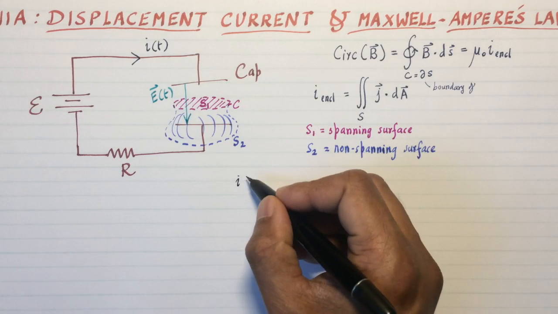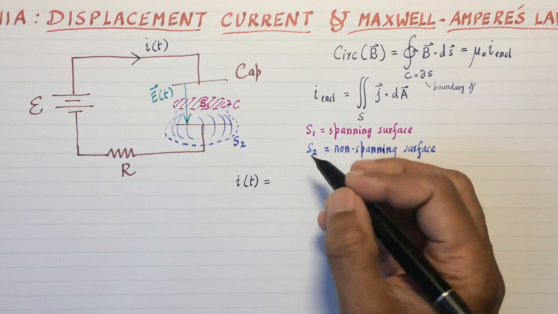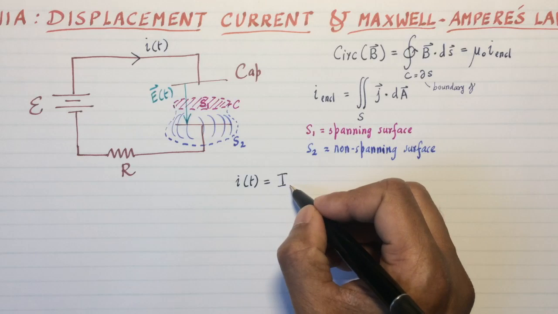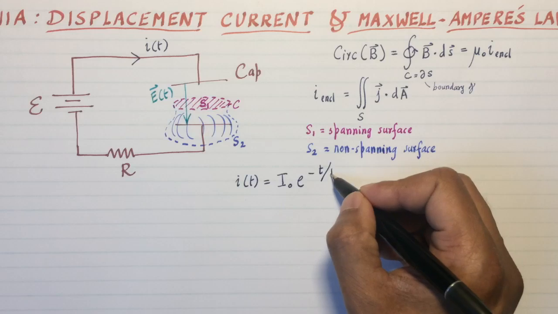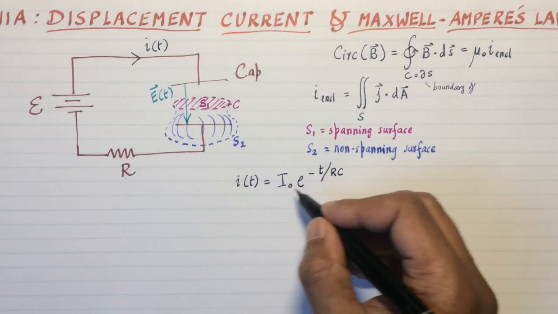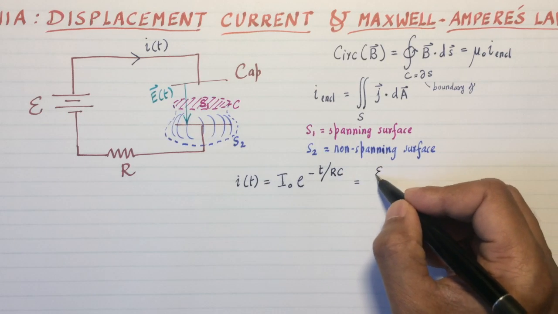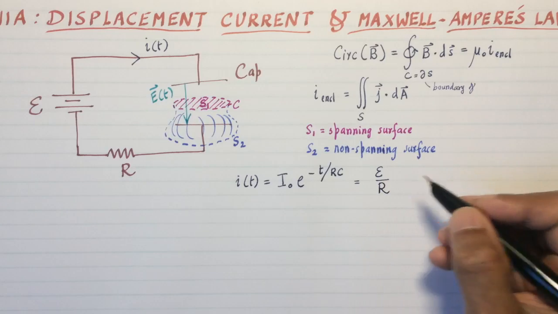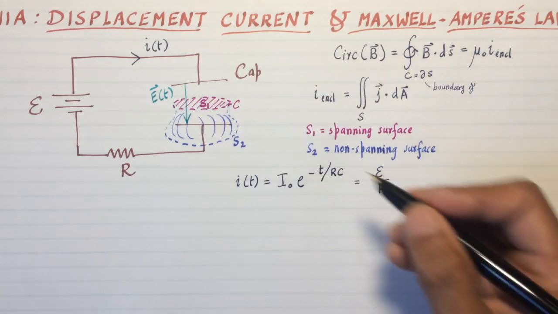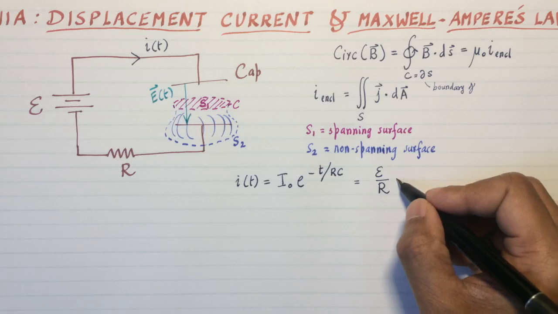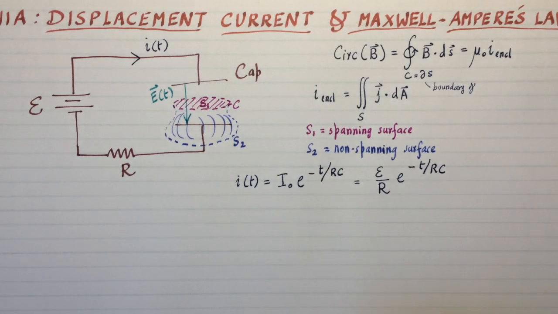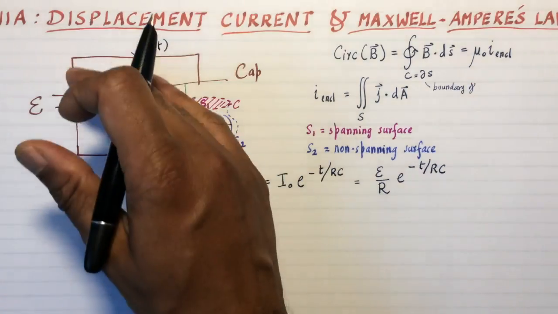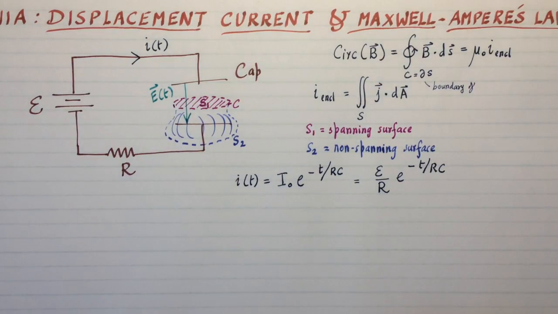The expression that we have for the current as a function of time is also well known. It's I naught, the initial current, times e to the minus t over tau, the time constant, which is R times C, and I naught is just E over R by Ohm's law. So initially the capacitor functions like a short, and all the current flows through it. So that's the current through a capacitor when the charging has just begun. You turn the switch on, and that's the current in the capacitor.